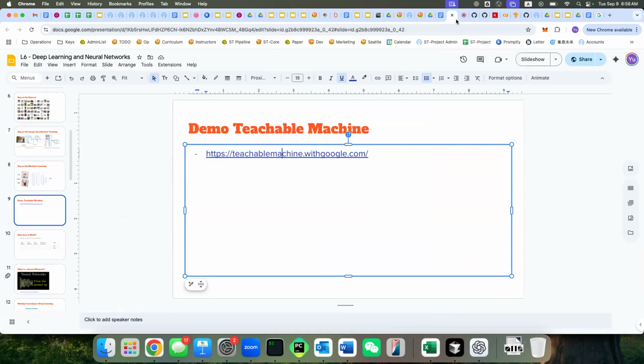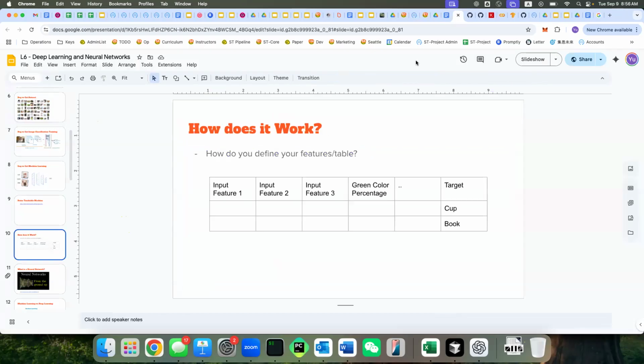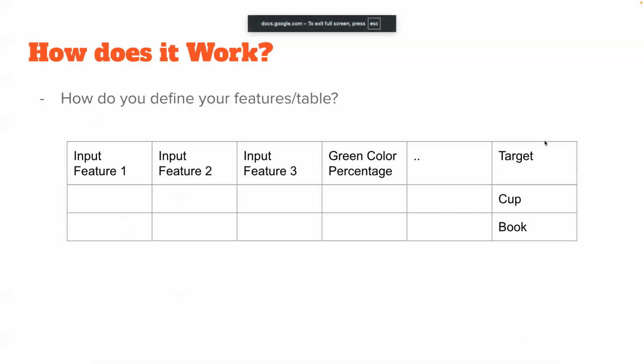But the example looks very simple. I'm gonna close this one. But think about how this is gonna work. If you remember the process we normally talk about, for any machine learning problem, you define the problem first. And I like to draw a table. In this case, our output column should be the type of object, whether it's a paper, a phone, a cup, a book, right? That part is easy.